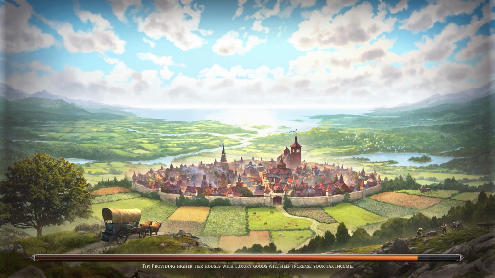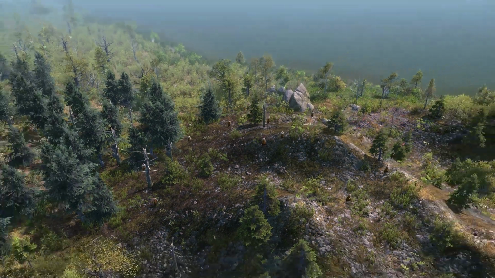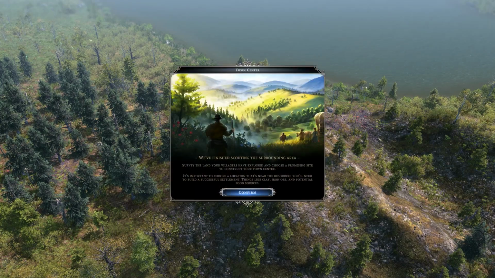So if there's lots of fish, then we'll have to deal with fishing and then smoking said fish to make it last longer. If there's lots of berries and such, then we'll go that route. If there's also lots of, say, wolves or wildlife, we'll have to have a look at that. And I'm seeing that we are on top of a little hill here, but also a lot of water to the north. Anyway, we finished scouting the surrounding area.